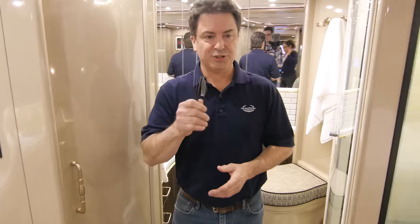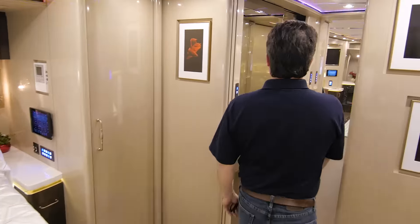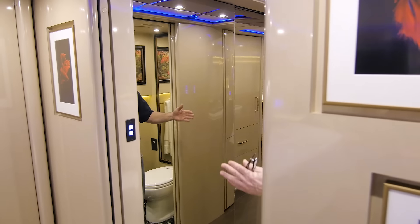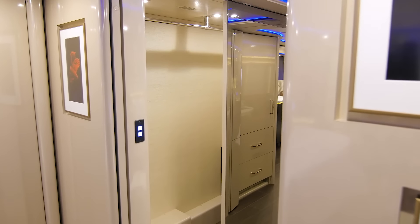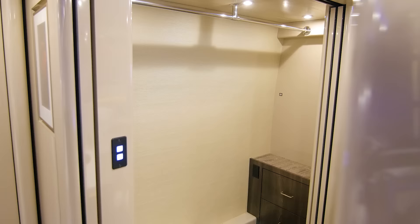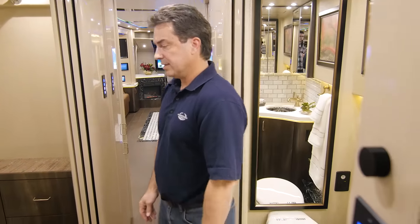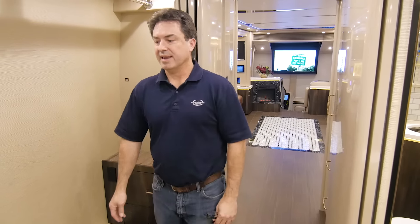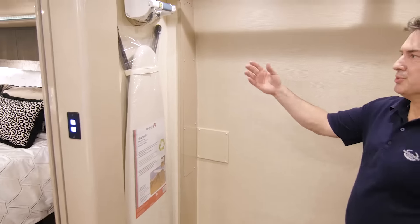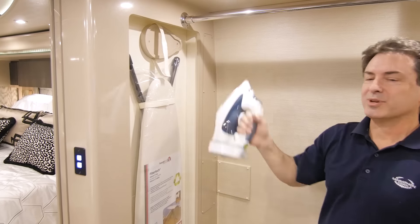On our way out, I'm going to show you a feature we kind of passed in the hallway — our six-foot closet. We've got telescoping doors on this, which really allows you to maximize the opening. I don't think there's anybody else out there that has a six-foot closet in a quad slide. It really adds to the storage. Inside, we've included a recessed-in-the-wall ironing board and an iron. When you're parked and you don't want to have to strap your iron in all the time, we hung it up there with magnets.